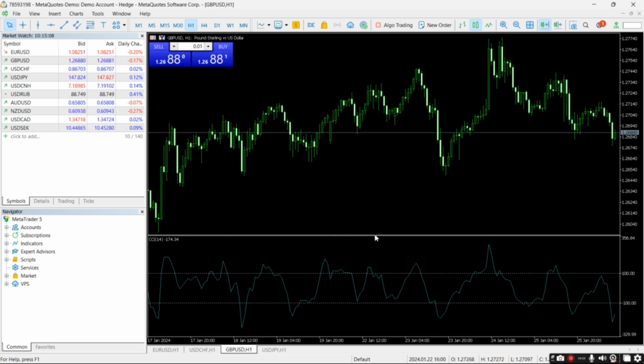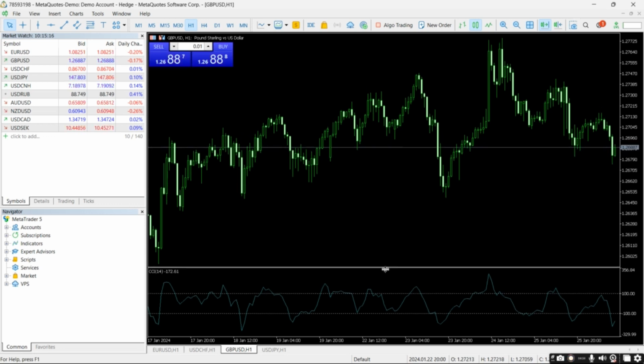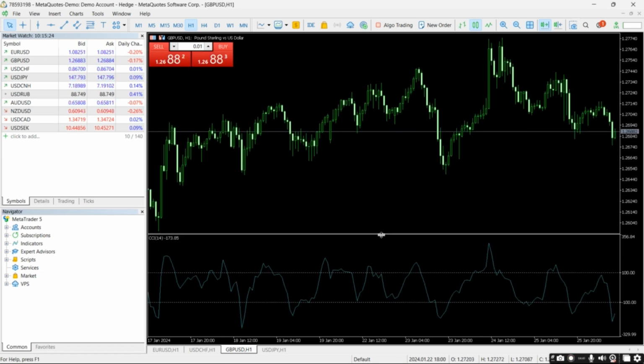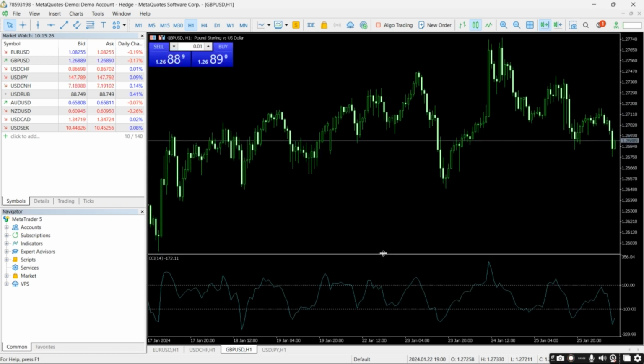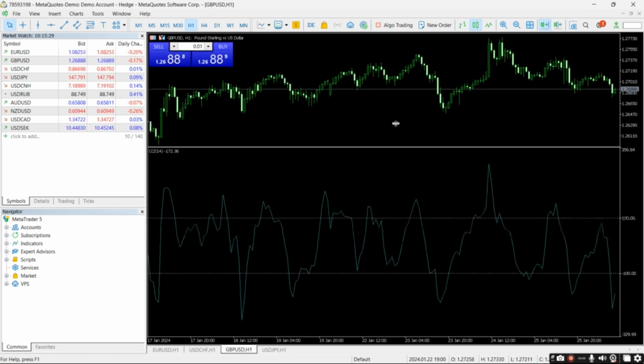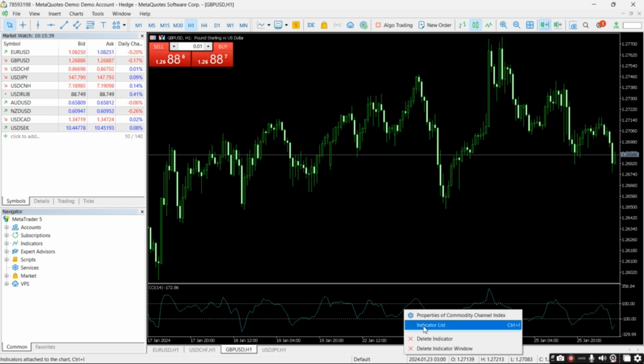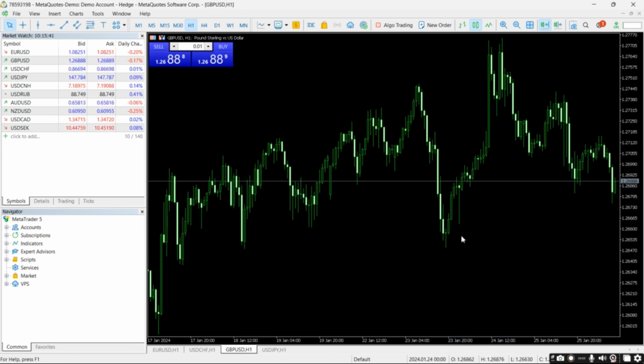Another thing is I don't like indicators. Not like I don't like indicators, but I don't just use indicators to trade. Even if I use an indicator, I always want this to be minimized. And you see, if I put my button at the extreme of the zone between the indicator panel and my chart panel, it gives me the option to either increase or minimize the indicator panel. I could do that, but since I don't want any indicator, I have to come on the indicator and I right click and I say delete indicator. Now I have my chart on my screen.